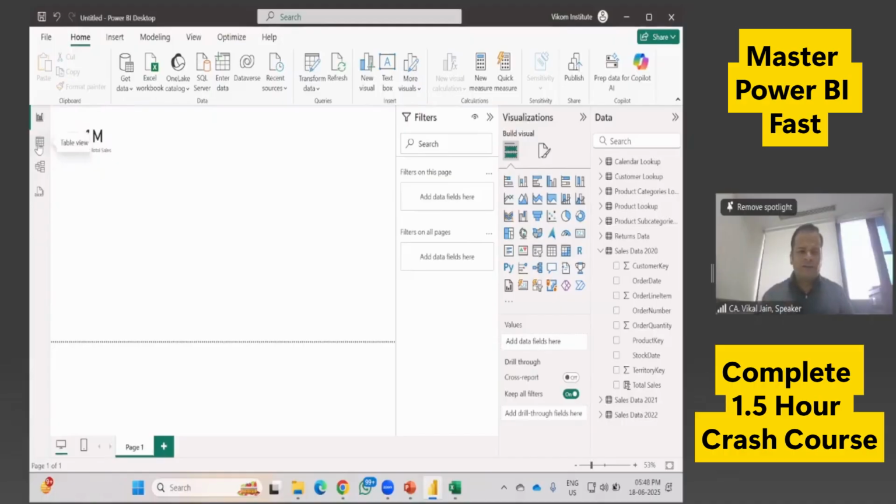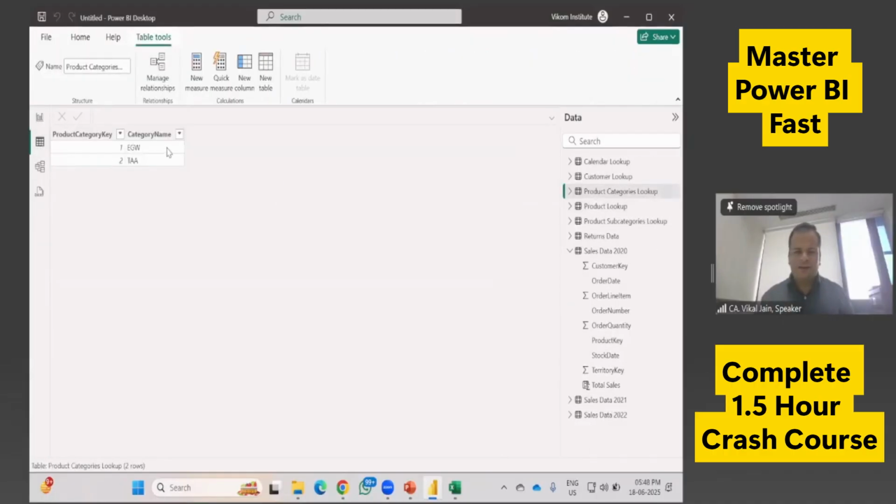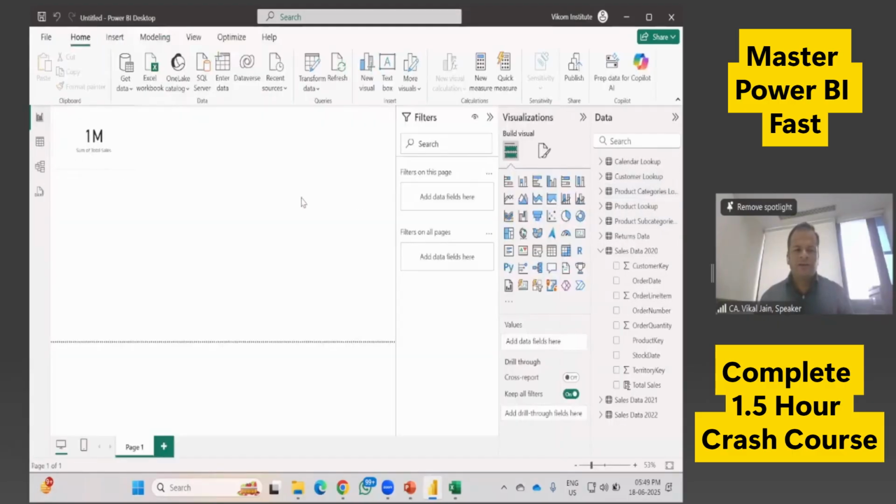So I can simply add product category, but can I add product category directly? No, because there is no relationship between this one and this one. Whenever you are using Power BI or dashboard tools, you need to impose a relationship first, then only can you take advantage of these multiple visualization features.